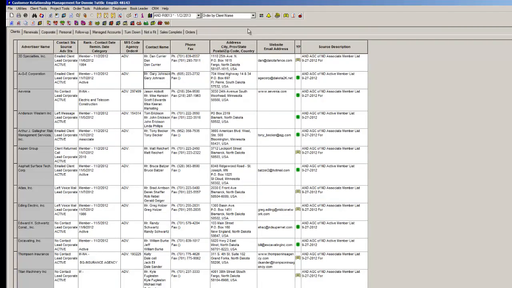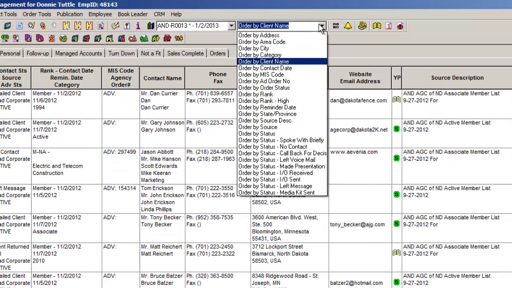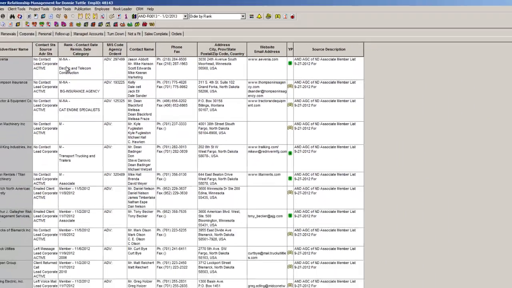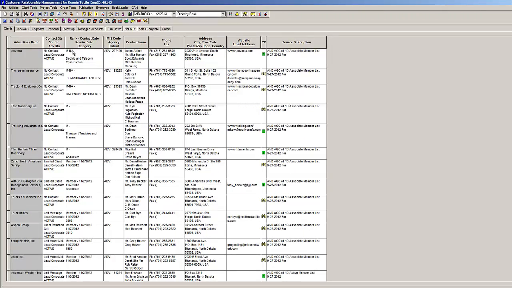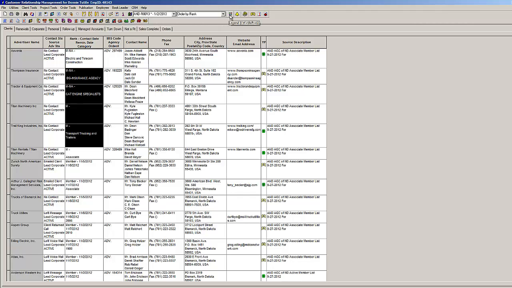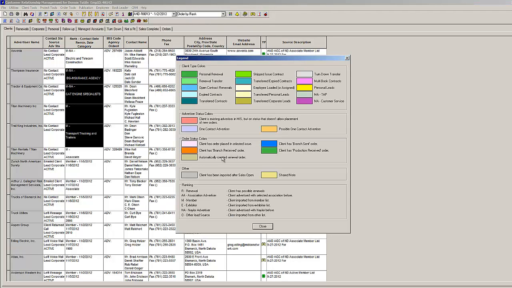That's not super helpful. One of the best ways to organize them could be according to rank. So you can order by rank, and right here it's ordered by M-NA, M-NA. Well, what does that mean? If you need to know, you can always come up to the legend and click on that, and we find that M is a member and NA is a Naylor advertiser.